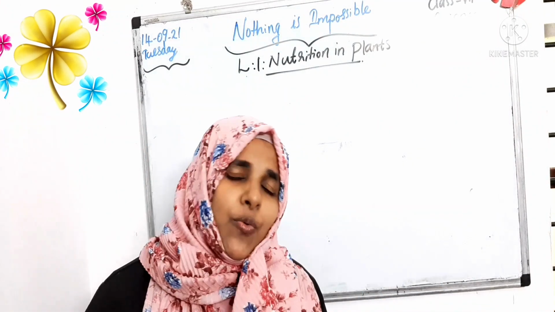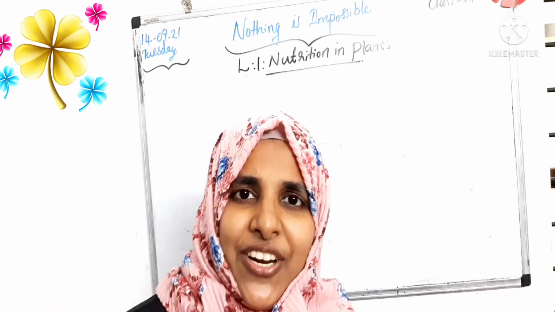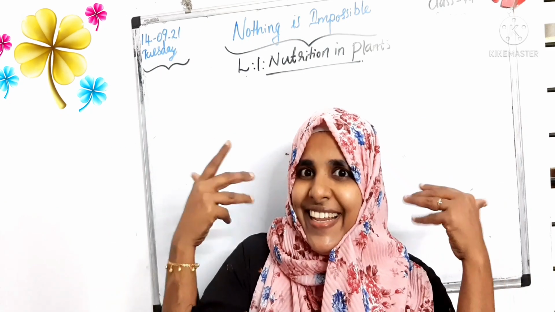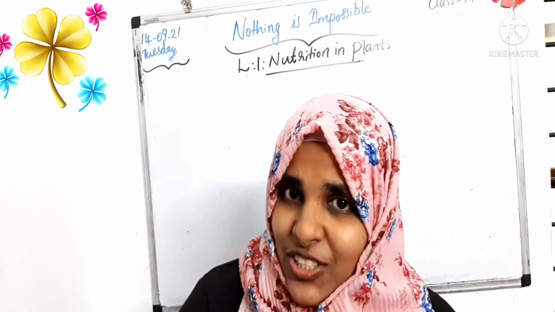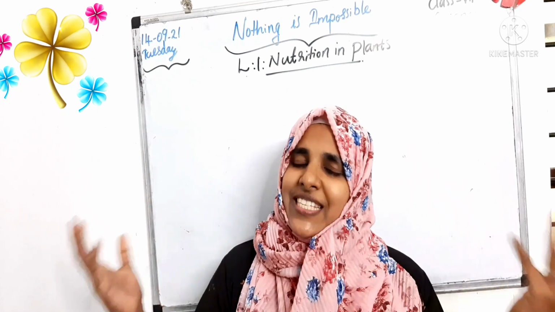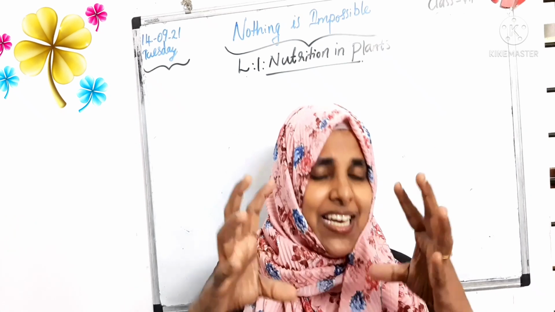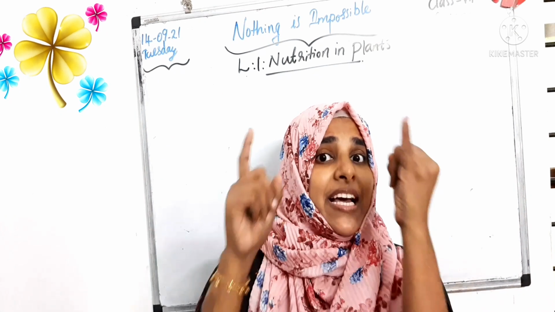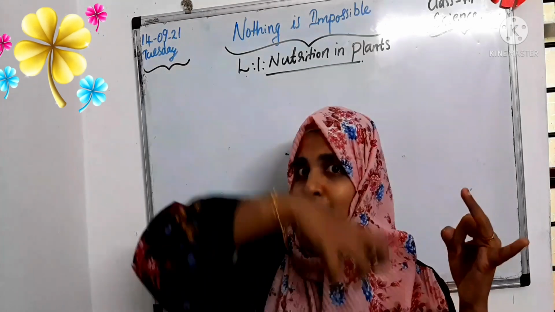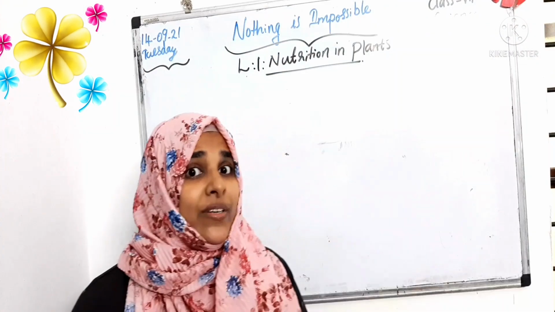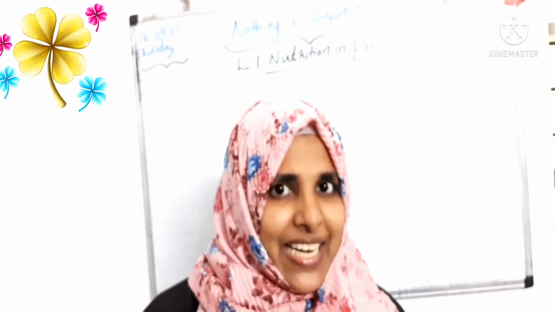Okay, fine. So what are the different raw materials, children? Just refresh your memory first. Yes, carbon dioxide, then sunlight and water and minerals also. These are the raw materials and they are absorbed by stomata, chlorophyll and roots. So these are the things we discussed in our last class, right?